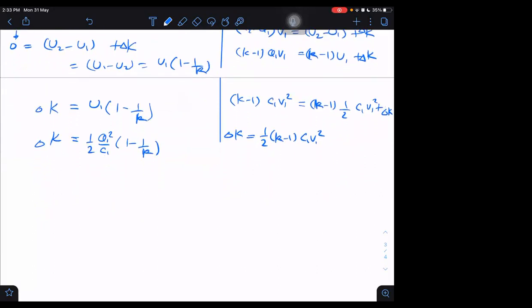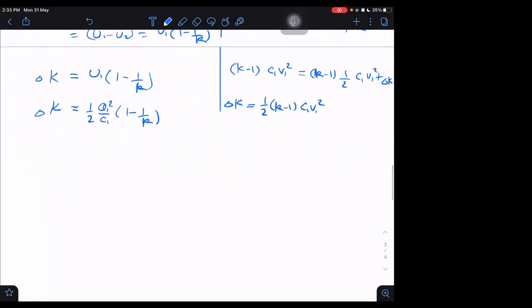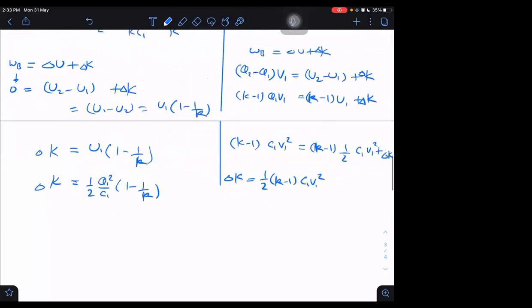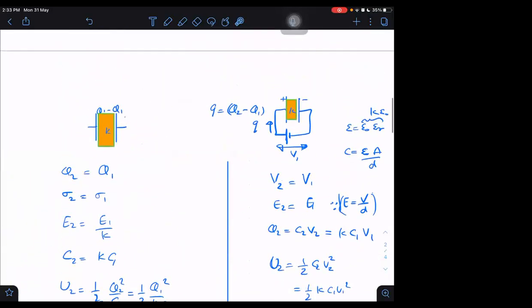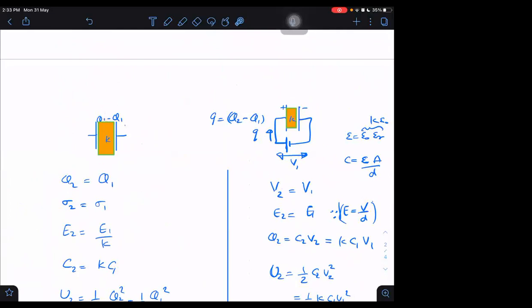Now you may ask me another question: why did you suddenly change heat energy? Maybe it is heat energy only. Actually, what happens in the beginning when it is pulled is that it suddenly feels a lot of force. If the surfaces of the plates of the capacitor are frictionless, then it will really gain some kinetic energy, and it will not stop here because of inertia. It will go beyond that, to the other side also. So it will start executing SHM.